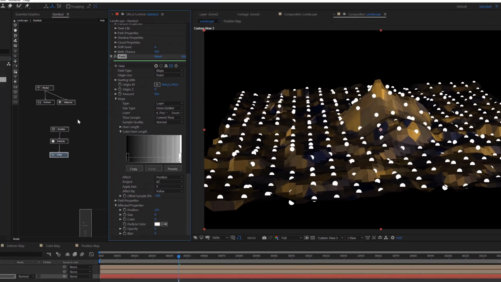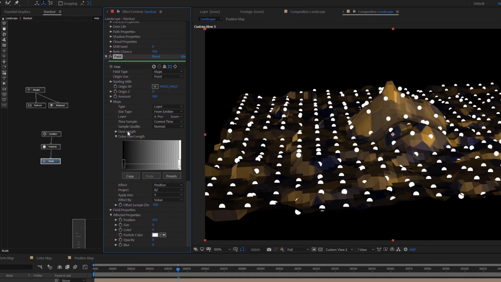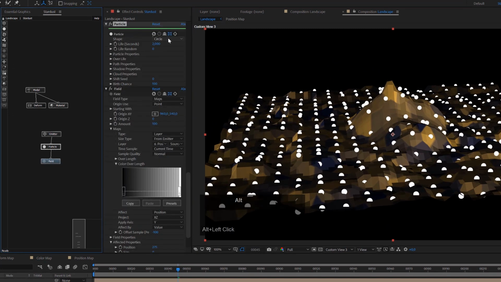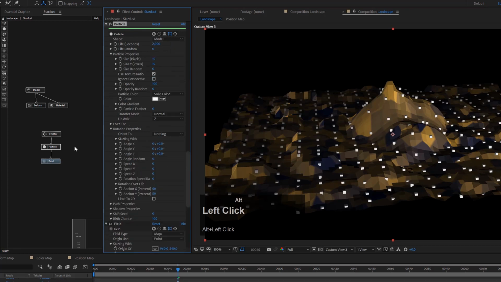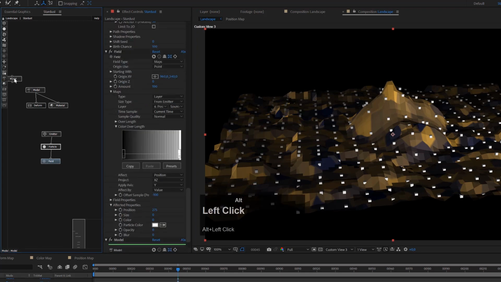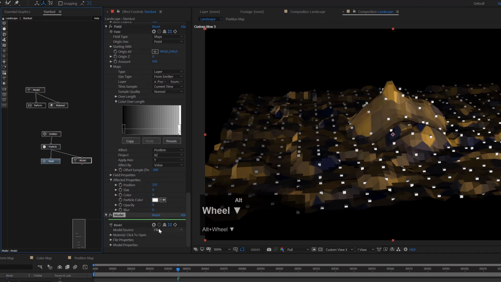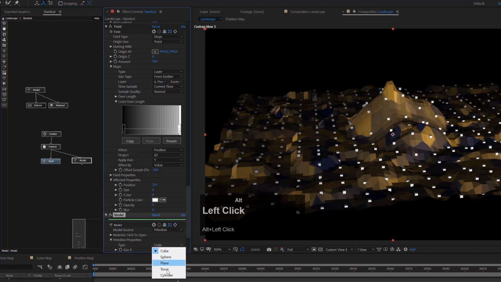Okay, now I want to create the small trees. To do that, I will not use standard particles. I will change the particle shape from circle to model, because I actually want these to be 3D models, but I do not want them to be cubes. I want to use a different kind of model. So I will choose my model type here and connect this to my particle. In this model node, I will change this to primitive, and this time I want to use a cylinder.